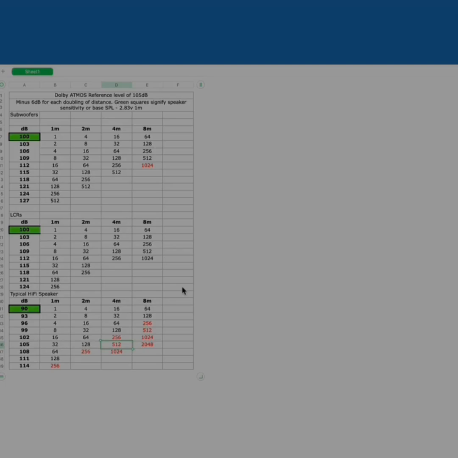I hope this sheet is helpful for you and explains a little bit about that tie-in between power, sensitivity of the loudspeaker, and distance of your key listening position. If you would like a copy of this, please by all means reach out to me on sales@globalavsales.com, and I'm more than happy to send you a copy. And of course, if we know each other already, just drop me a line directly and we can sort you out.